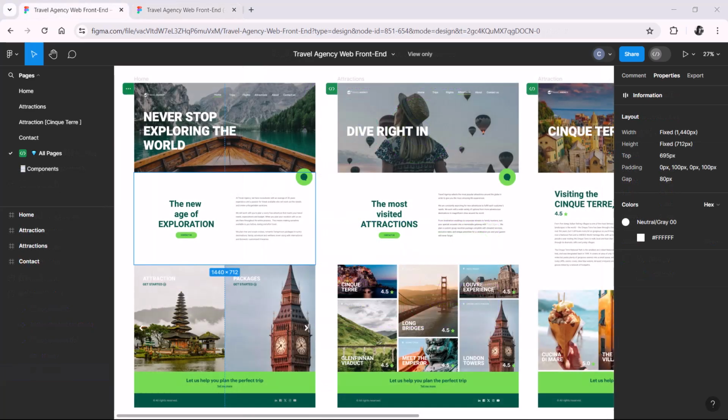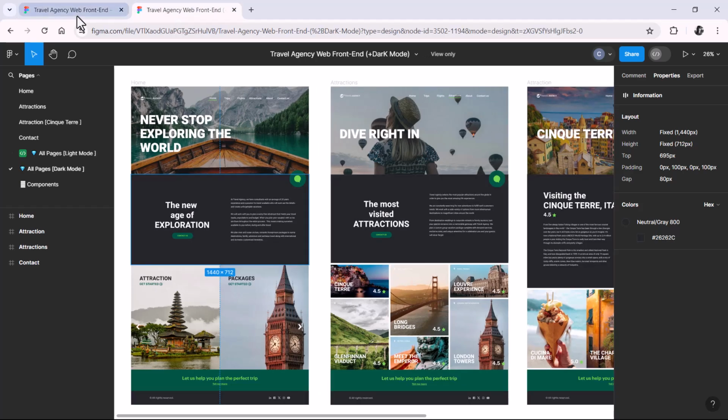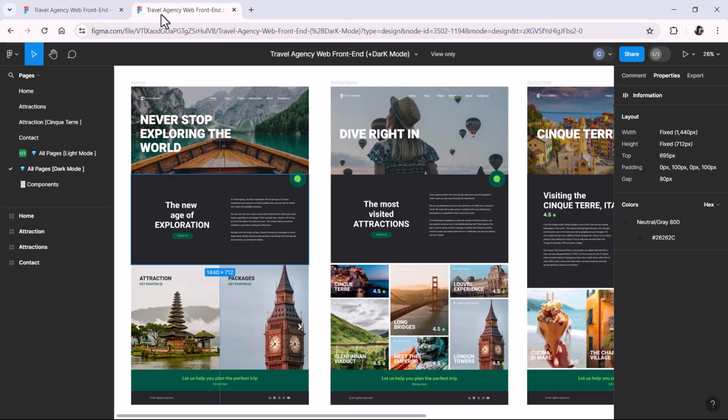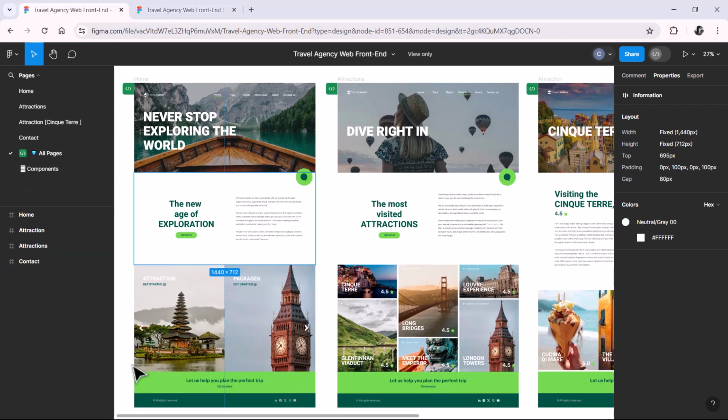To make it easier to compare them, I'll have the two files at the same time. This is the previous one, which has the light mode only, and this is the one that has both modes. I'm going to select the dark mode for an easy comparison. Well, what should we see? That the tokens we have are enough, to see if we don't have to create other tokens, as it happened with the token that we had associated with the card home for the title.